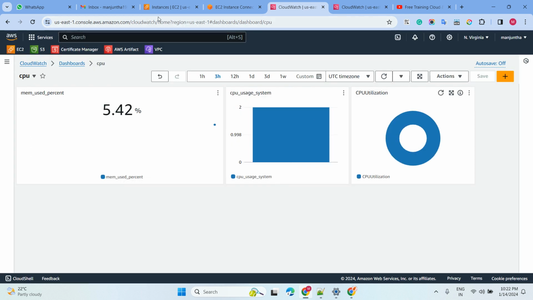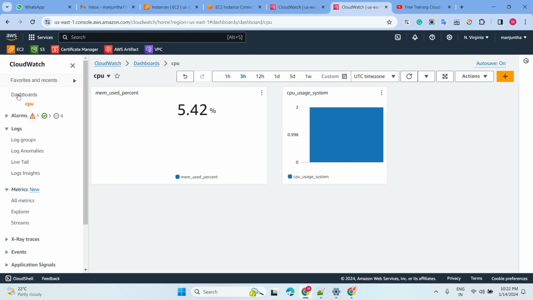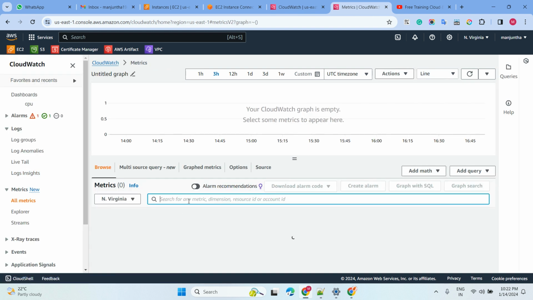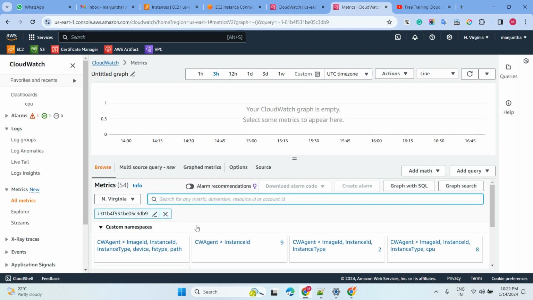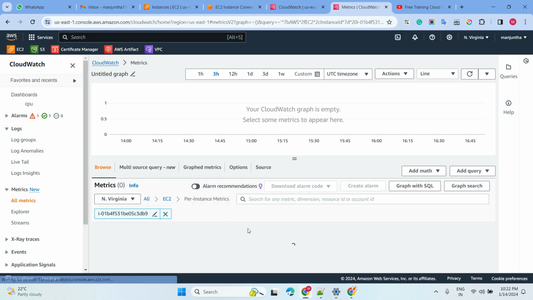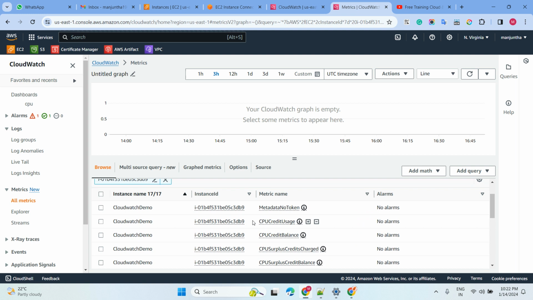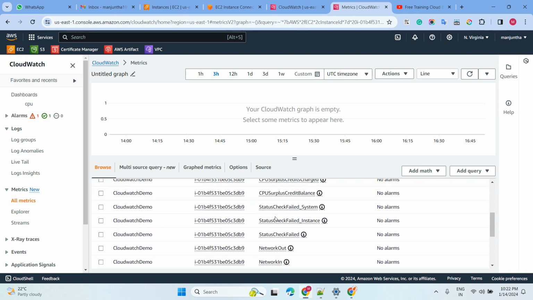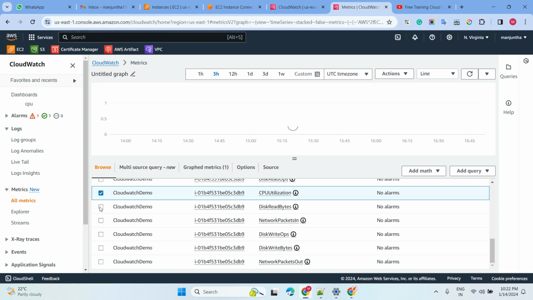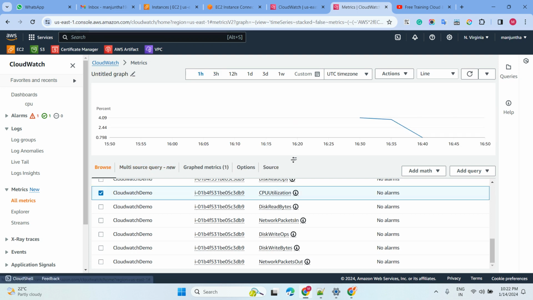In the meantime, let's come to metrics also. Let's verify it here also. You can select CPU utilization here.